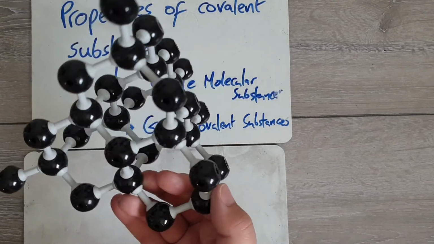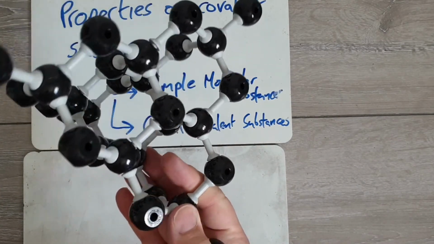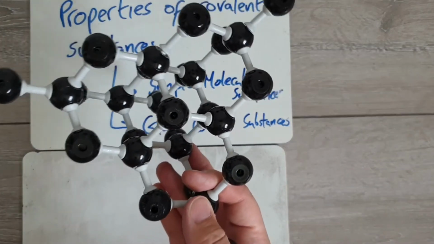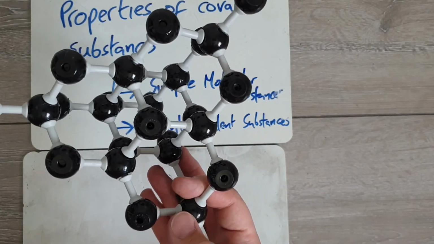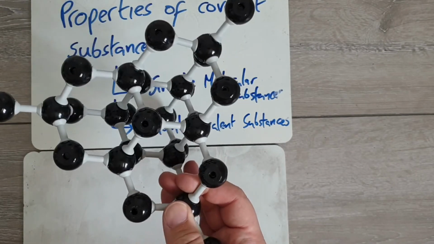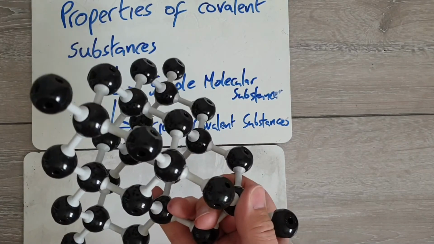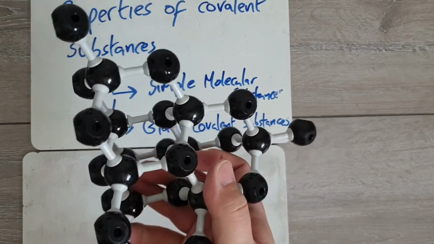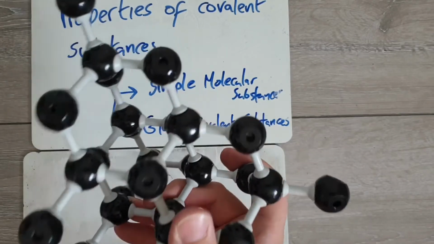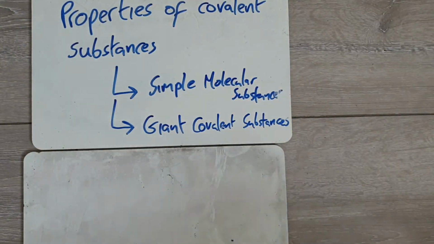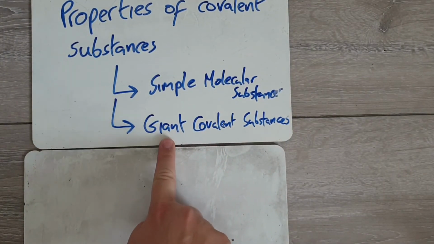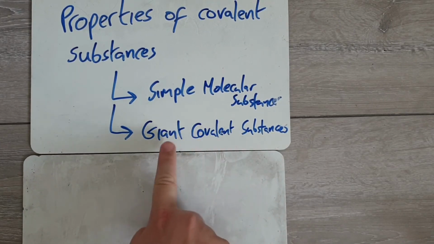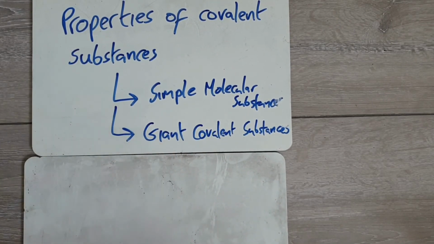And going on to, do these conduct electricity? Well, diamond definitely doesn't conduct electricity because there are no... Remember, for electricity to flow, you need charges that can move. Diamond doesn't have... None of the particles in diamond can move anyway because they're all stuck together. So it wouldn't matter if it had charges, but it doesn't. So diamond does not conduct electricity. And that's the case for virtually all giant covalent substances. They do not conduct electricity.